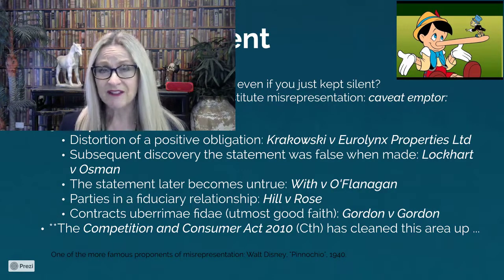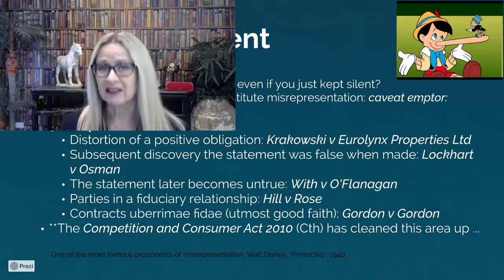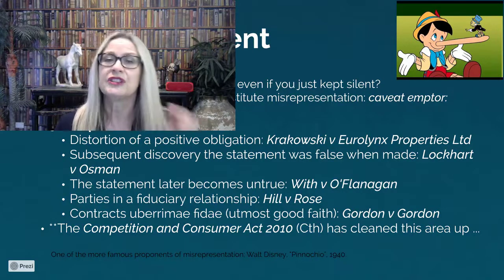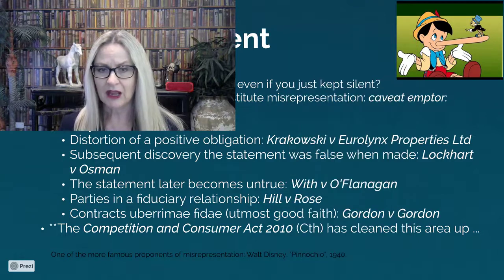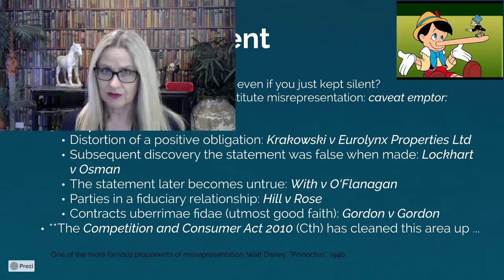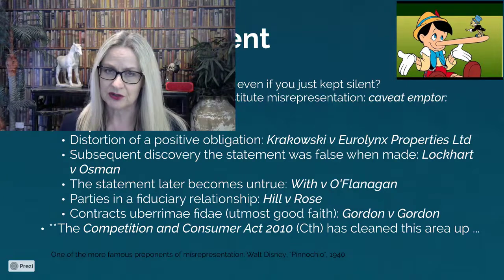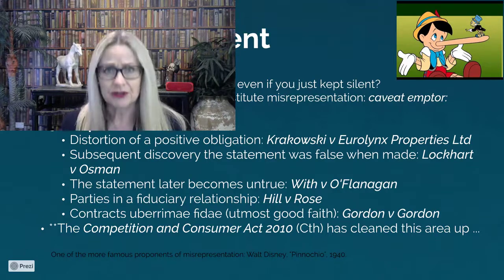Also, contracts uberrimae fidei. Uberrimae fidei, lovely Latin term. You can use it at your leisure because it is a legal term of art. It's not just fluff like a fortiori. It's an actual legal term of art. So contracts uberrimae fidei are the contracts, usually insurance contracts, that require the utmost good faith, complete disclosure by one party, and then trust by the other party that complete disclosure has been made. Obviously, the person being insured has to disclose everything, particularly with things like life insurance and past history of medical problems and so on. And the insurer trusts them and relies on the full disclosure in order to take that contract of insurance and put it into effect.